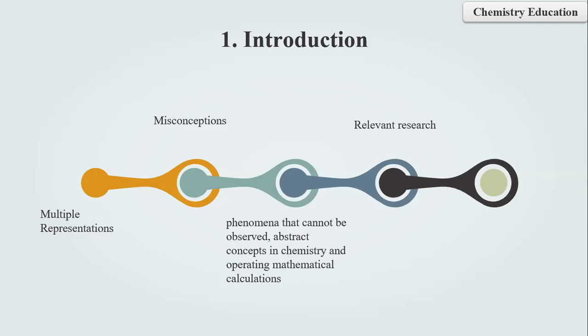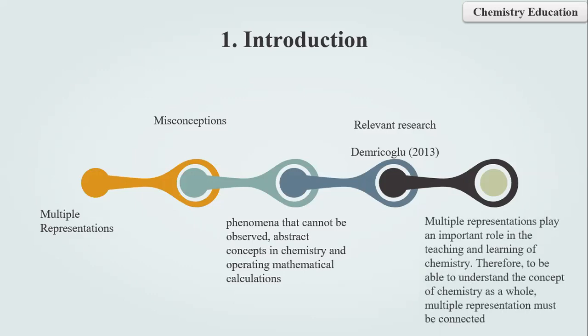Relevant research was conducted by Demircioglu in 2003. They reported misconceptions that occur in students, among others: students consider the reactant and the product to be related by a simple arithmetic relationship. They assume that the concentration of the product is the same as the concentration of the reactant under equilibrium conditions, and students express their belief that the comparison of the rates of the forward and reverse reactions will change.